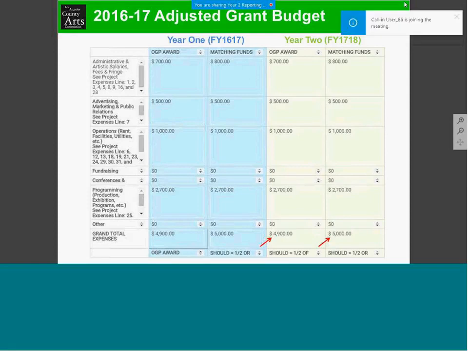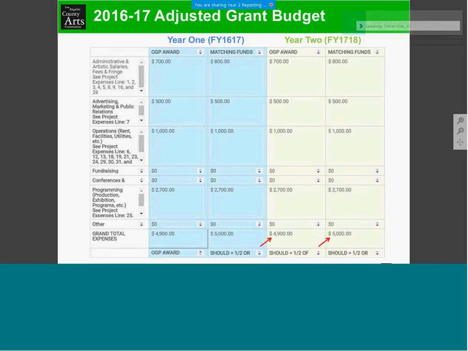We will look at that adjusted grant budget; it will be a source for you in filling out the matching expenses portion. So you're going to use the third column, OGP award, and the fourth column, matching funds, to report to us how you spent the funding that you received in terms of OGP dollars as well as matching dollars.